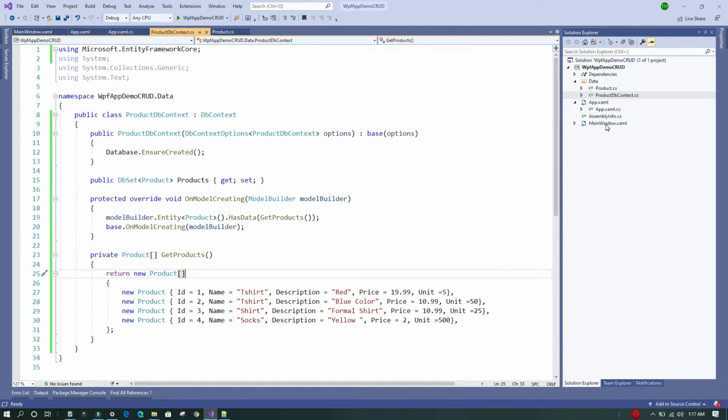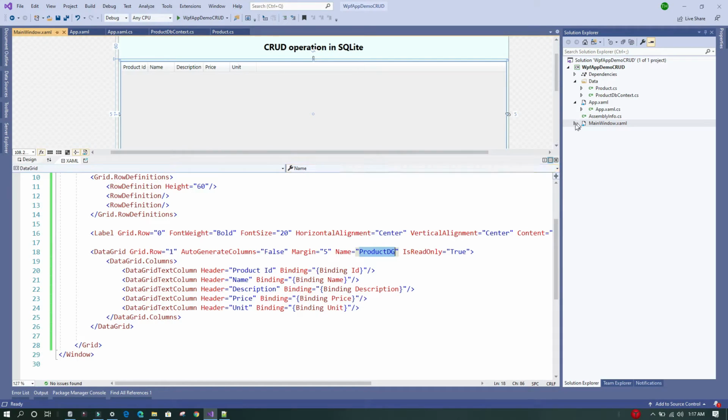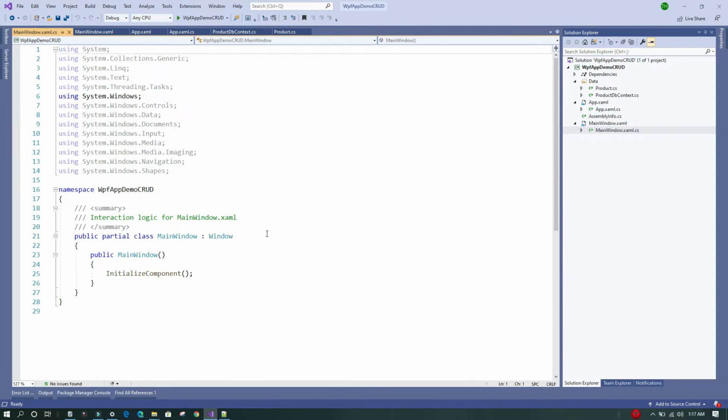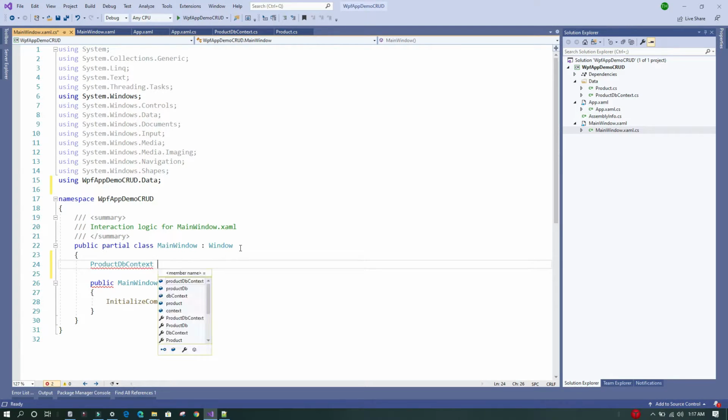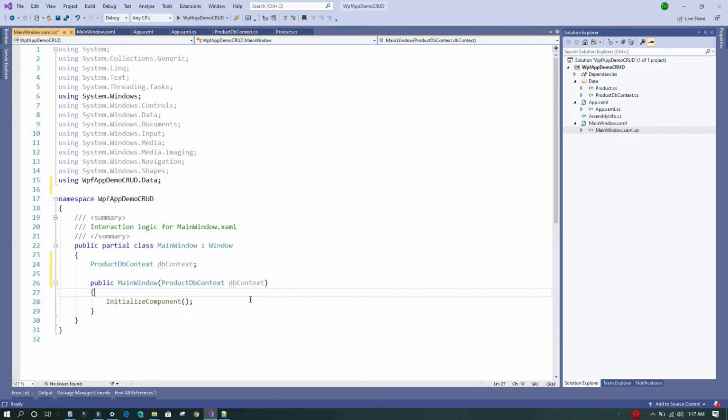For that we'll come to main window.cs. Okay, and here we are going to create a reference to this product DB context. It's a DB context, and we'll ask the dependency framework to give the instance of this. Okay, we'll assign here DB context.